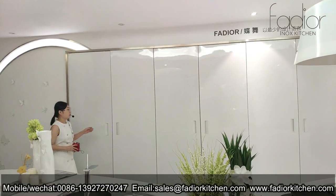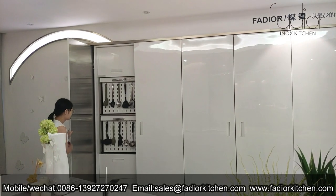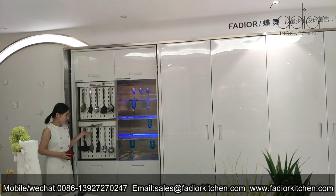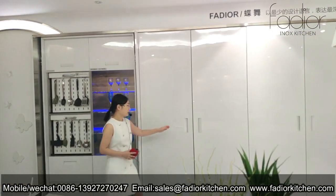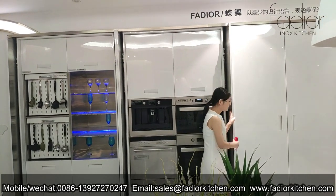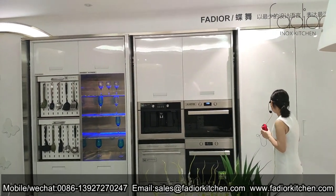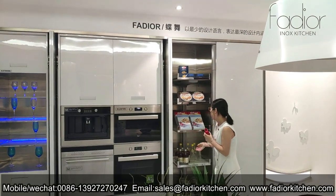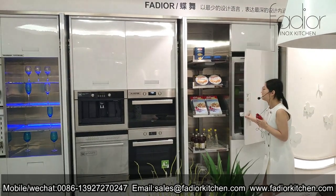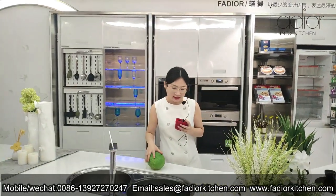In this wall we have full-ported doors — when the door is closed it's like art, and when you open it, it's fully functional. We have a fleeting door: even when open, you can control and access storage here. We also have built-in appliances: a coffee machine, a steam oven, a deep oven, a dishwasher — all from this section. We got a big basket for storage. And here we have a built-in refrigerator. Take out the meat and vegetables, come to the sink, wash it, cut it, and cook here.